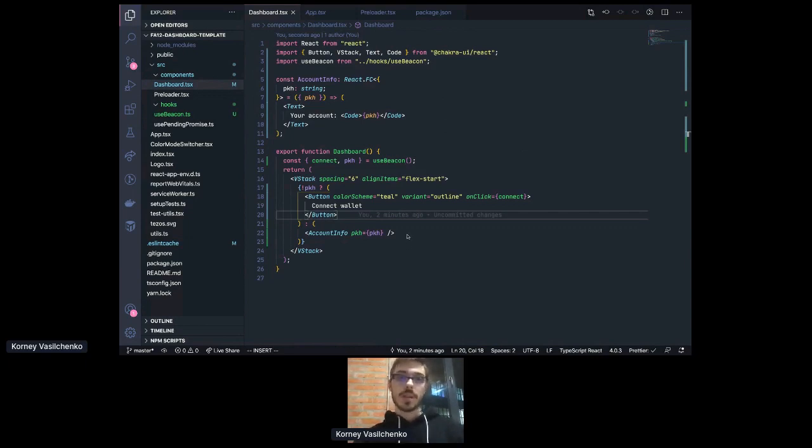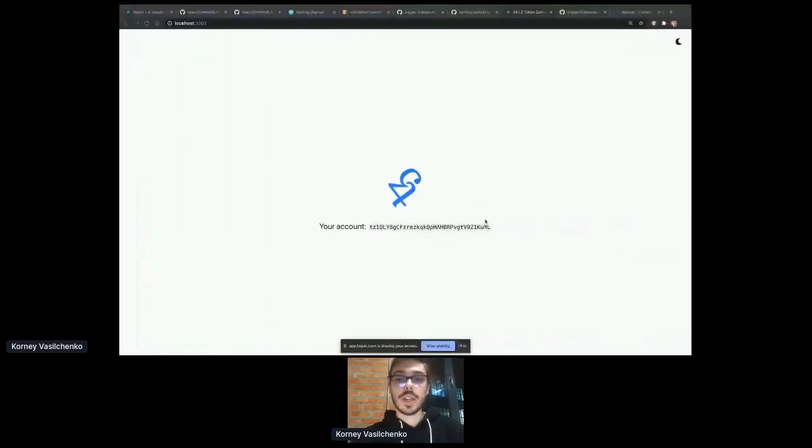So the next part would be, I think we can add some advanced UI. The next thing we would like to add is to interact with some smart contract or get its balance and do some real stuff with the blockchain, because so far we have only connected the wallet.